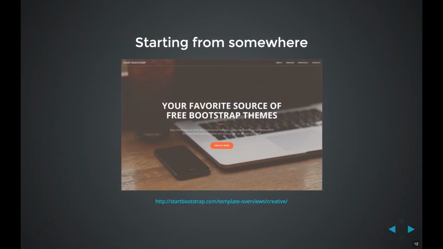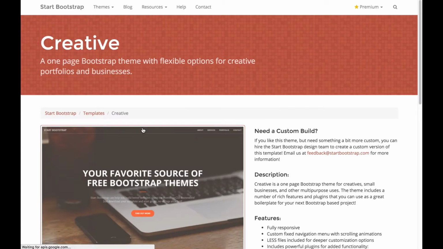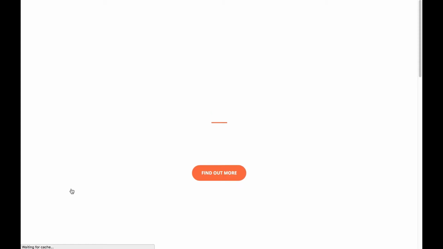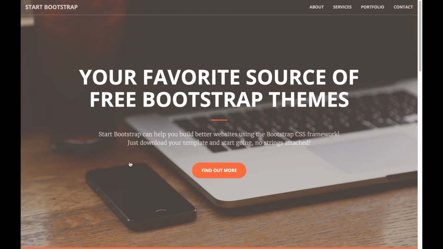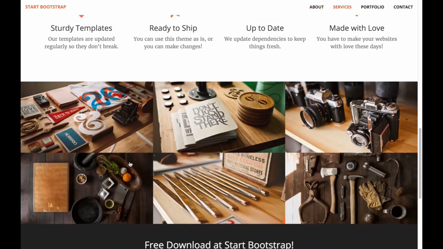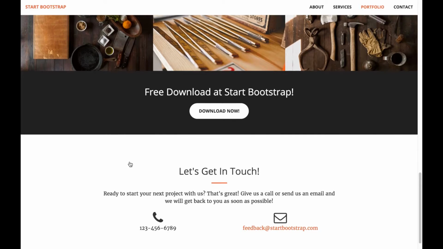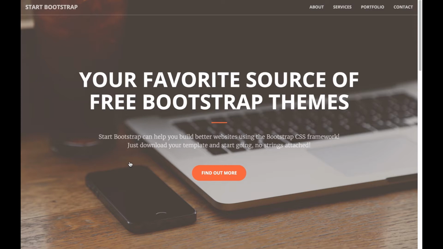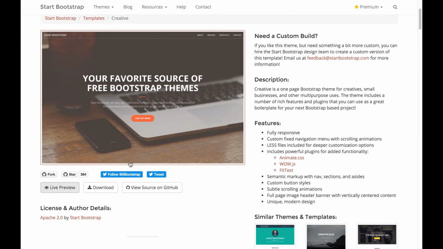And where do we start? I took this template from startbootstrap.com, a really simple template I'm going to show you. You can get it off GitHub or download it or whatever. And it kind of looks like this. It's just a simple, generic website. It has some juiciness to it, okay? But other than that, you know, small animations and the fact that it kind of looks okay, it's pretty standard, like any other single page site that you've ever seen. All right.